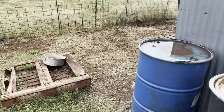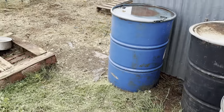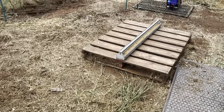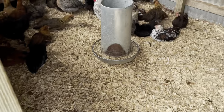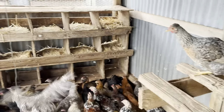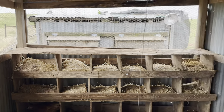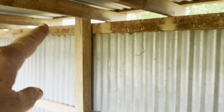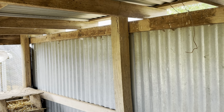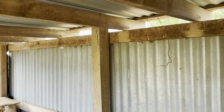Then we've got to move these feed barrels still. I don't like them inside their pen. We've got their oyster shell right there in the pen, an outside feeder, and an inside feeder. This was all closed in. I had metal over that window and metal over this window and metal over that back vent just to keep rain from blowing in on the feed that I was storing in here. Now we don't have feed in here.